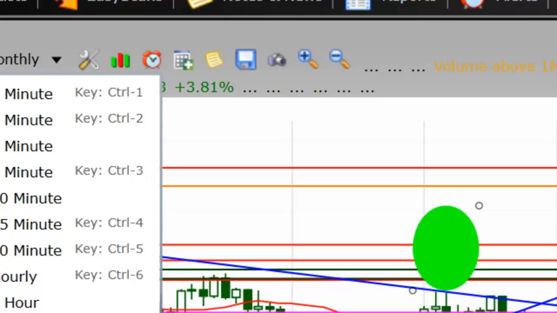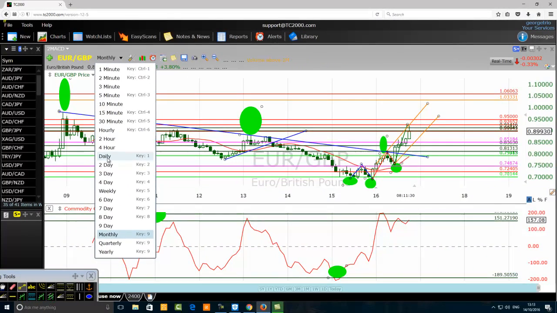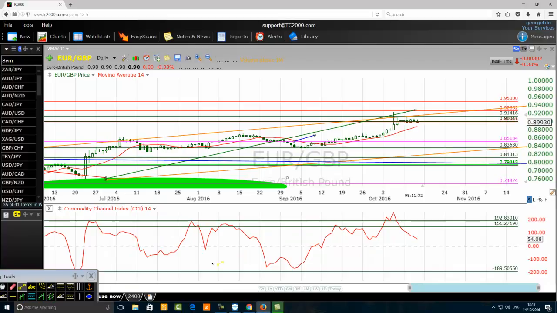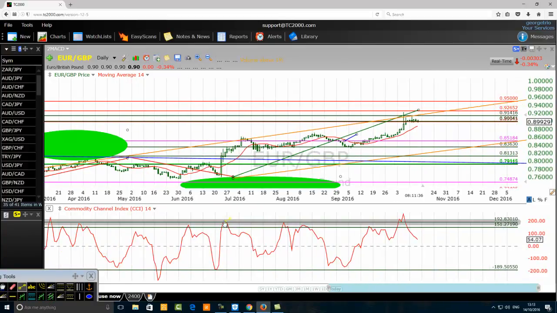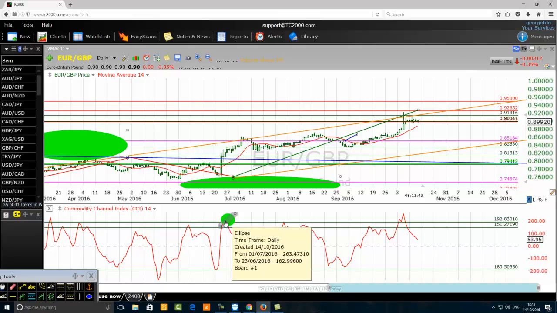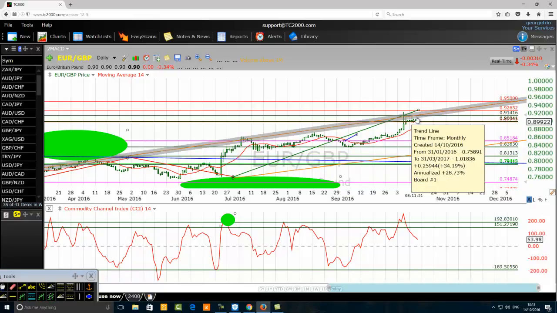You can go from the monthly chart to your 5-minute time frame. You can go from the monthly chart to your hourly time frame. You can go from the monthly chart to your daily time frame. But as you can see, if we go to the daily chart, you will see that the price will be doing that very often. But in all conditions, here it is. One example here. The CCI reaches the 200 level right here, indicating that there will be a trend. Here it breaks above that resistance. And now we see a higher low here. And then it went up. It's going up now. Okay, this is what we want to see.